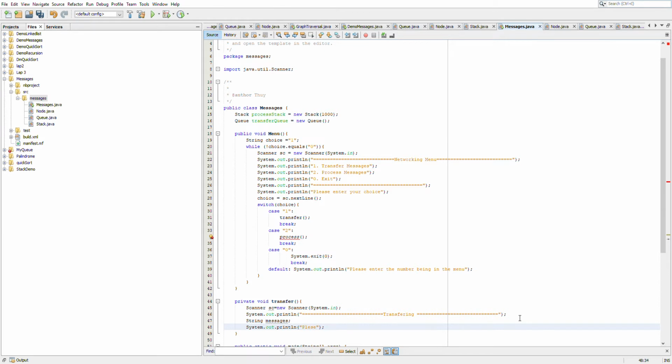Please enter message. Each message is in one line. Please type finish.